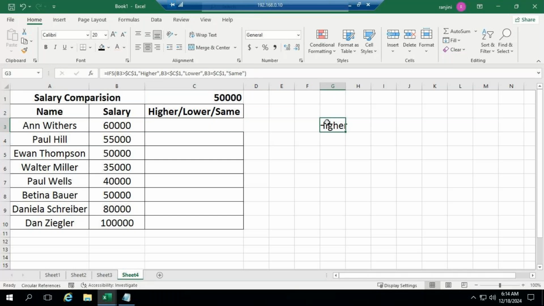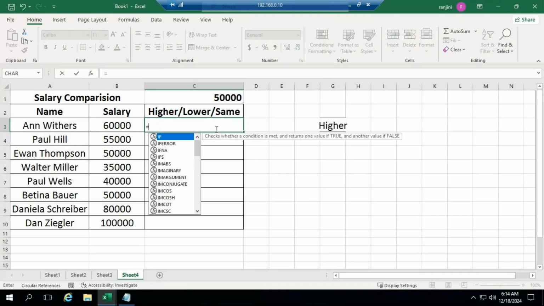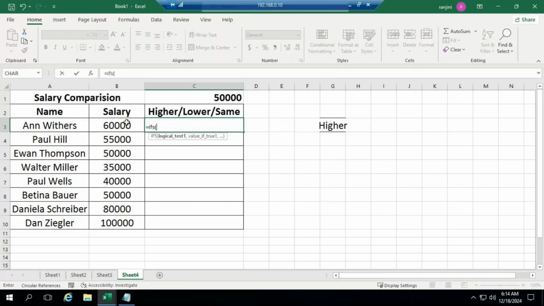Sorry, only one bracket. Equals IFS, open the bracket. If the salary value is greater than my comparison value, higher, comma, if my basic salary is less than this comparison value, lower.